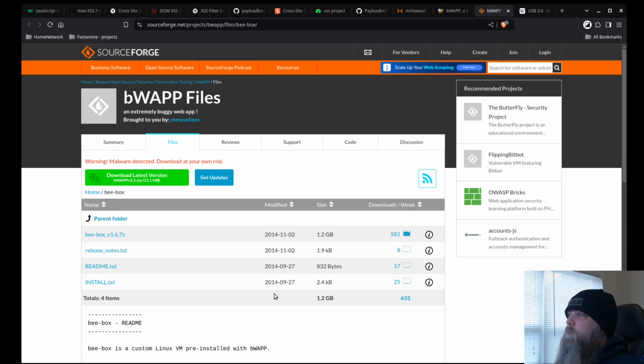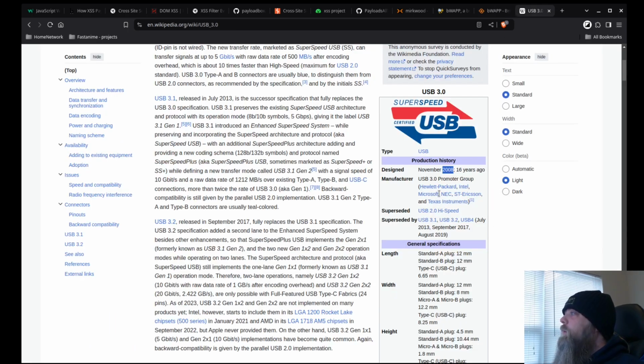To show you in perspective why the age doesn't really matter, do you know when USB 3.0 came out? Do you remember the first time you saw a device that had USB 3.0? Well, USB 3.0 was designed in 2008. There's this thing in technology where technology gets developed and then it can take anywhere from, I've seen 4 to 10 years before it actually gets into the consumer market. Usually you'll see it in government server stuff first. So don't be put off by the age of things when you're doing research on attack vulnerabilities. Even though it's old, give it a chance. You never know what you can learn from it.